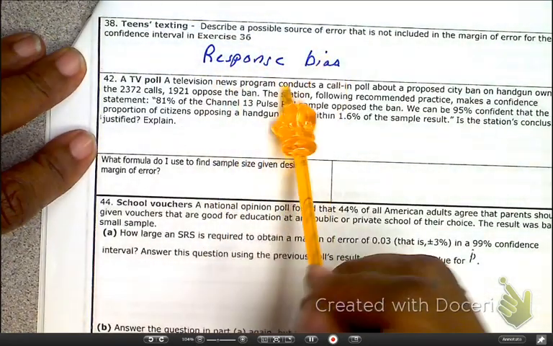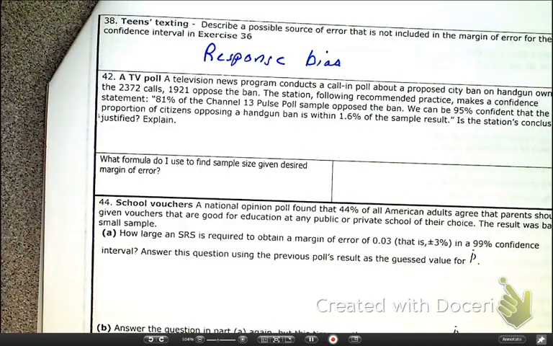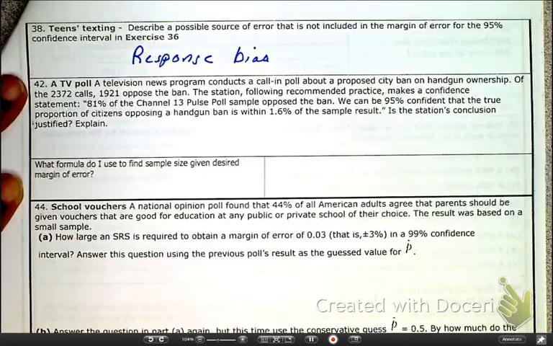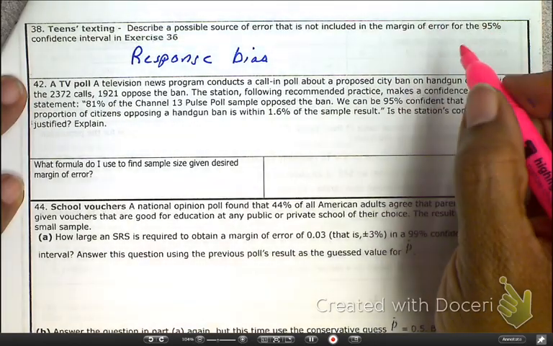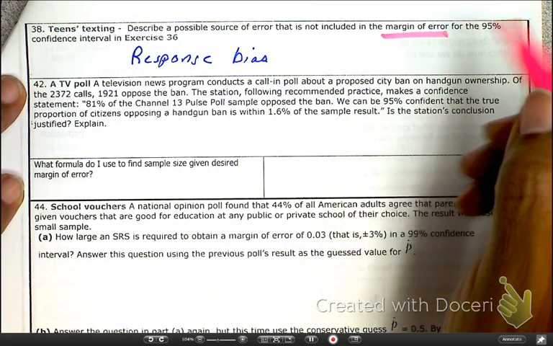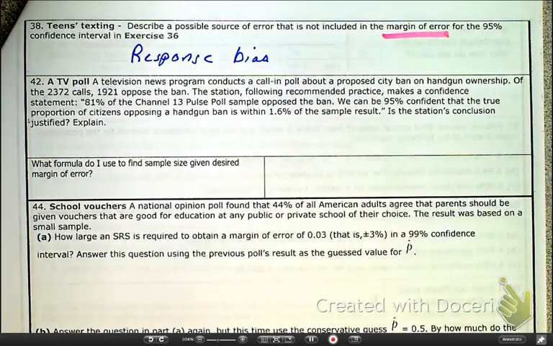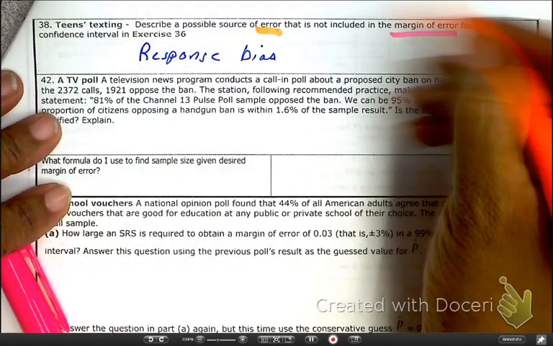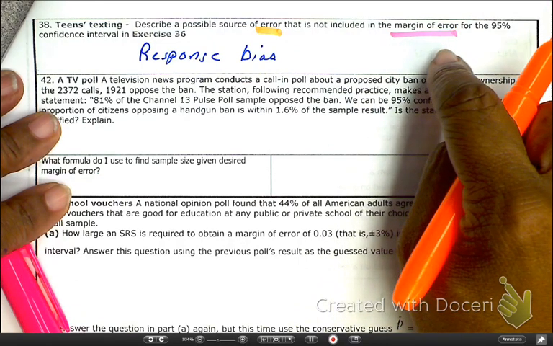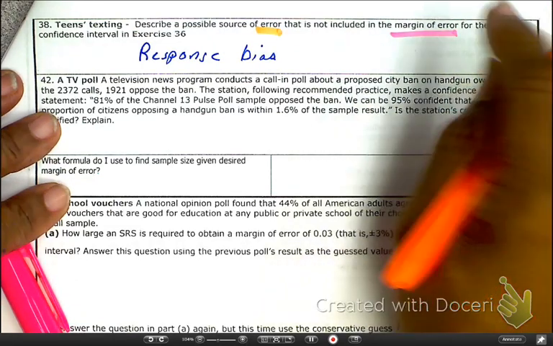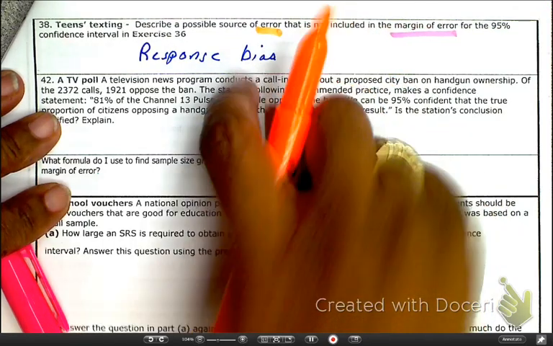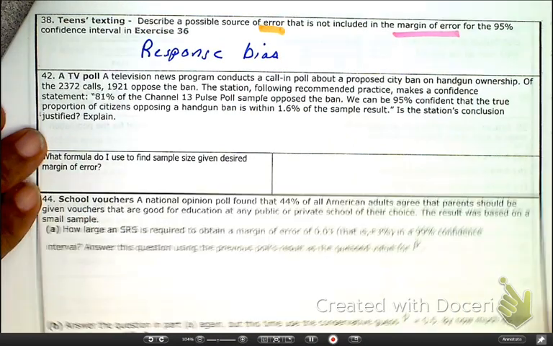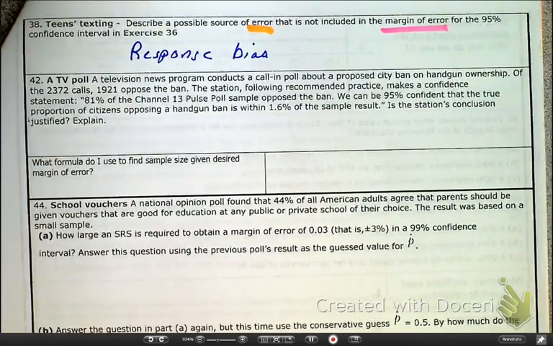And then the last thing I wanted to ask here, describe possible errors. Response bias. I mean, honestly, do I want to admit that I'm always doing that texting? I don't think so. And, of course, that response bias will, that is not included in the margin of error. Because what they're, the whole premise behind this question is that there are some potential errors that are not calculatable, and that is the margin of error. That's the calculated part. But, yeah, it didn't take into consideration. The calculations don't take into consideration the response bias. Ta-ta for now.